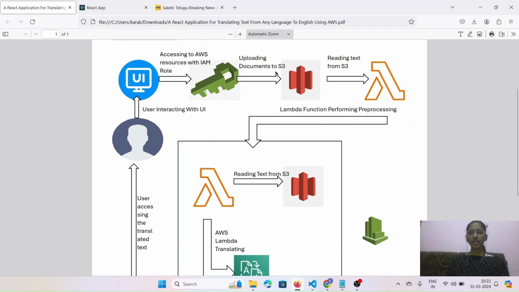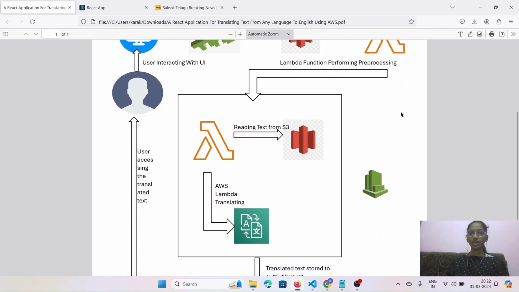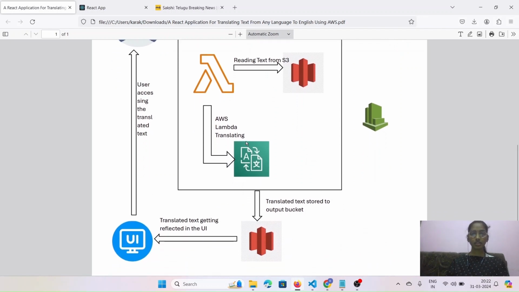Then the user can upload the documents to the S3 bucket. These uploaded documents are pre-processed by the Lambda function where the backend code is written. Lambda reads the text from the S3 bucket and then translates the text into English using Amazon Translate.